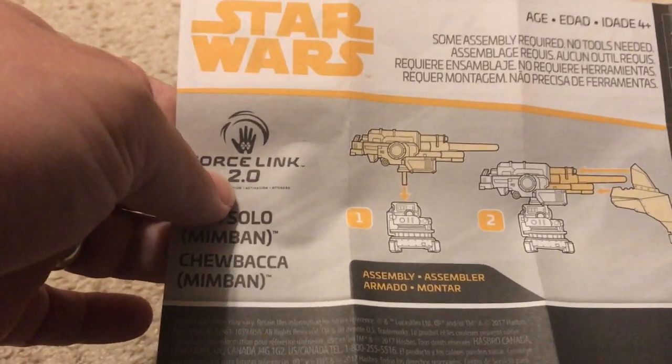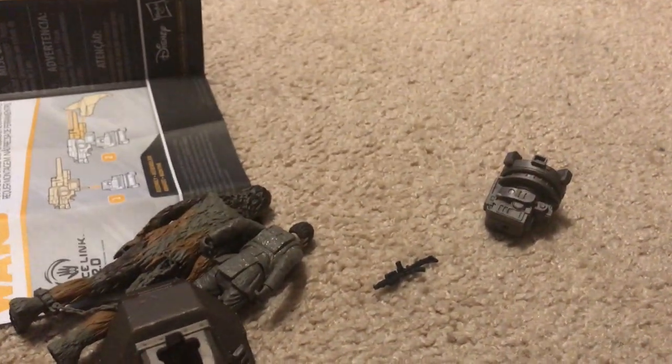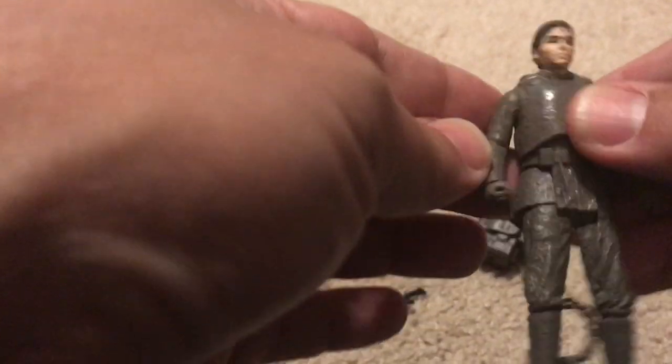We do have a guy. This gun will probably be easier for me to build because it only has a few parts. And then Han, Chewie, and a blaster. Let's look at Han first. He is Han after he's been punished by the Empire for, I guess, trying to desert.